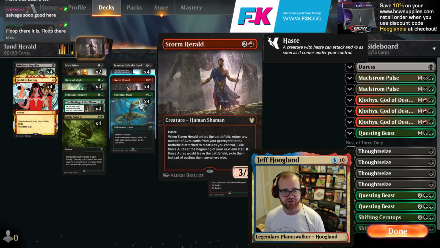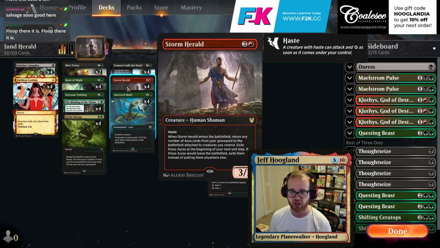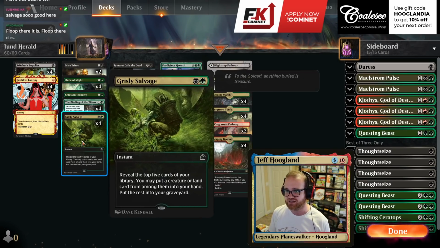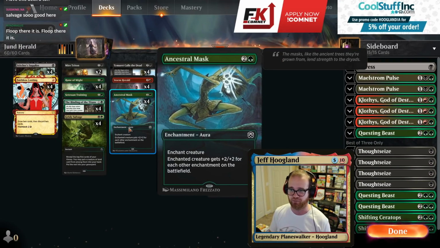When this enters the battlefield, return any number of auras from your graveyard to play attached to your creatures. You exile them at the beginning of the next end step, which is fine. There's usually not going to be a next end step. So we use cards like Salvage, Faithless Looting, Stitcher's Supplier, Mire Triton, and Call of the Dead to dump a bunch of cards into our bin.